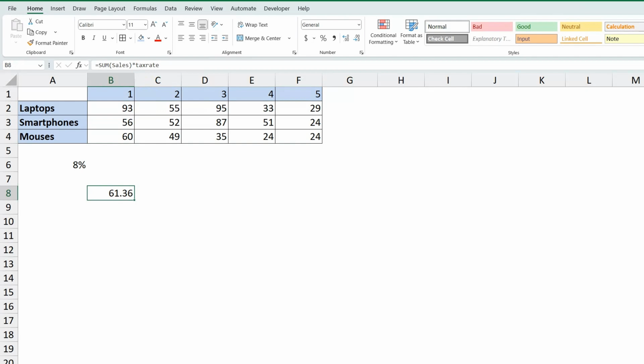It's a simple formula of names which is easier to work with. So that's why it's very important to organize your spreadsheets and give a name to any important range of your working sheets.